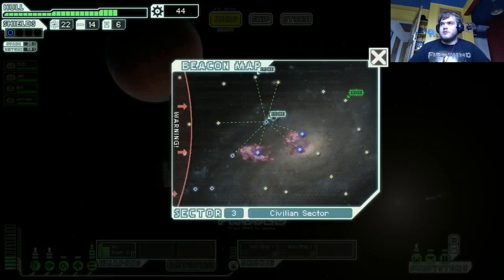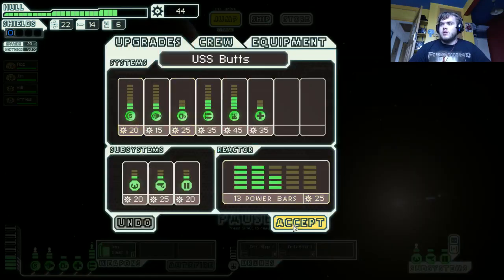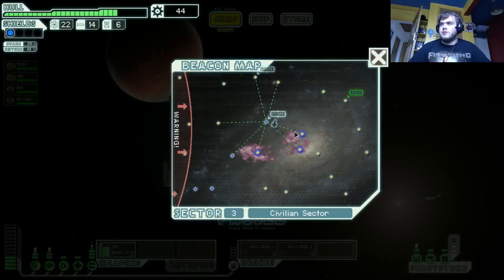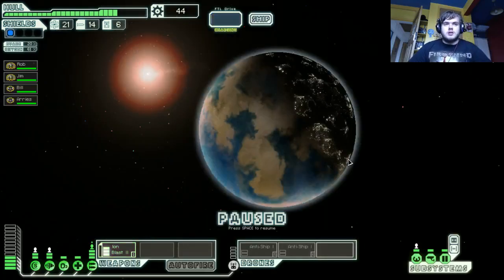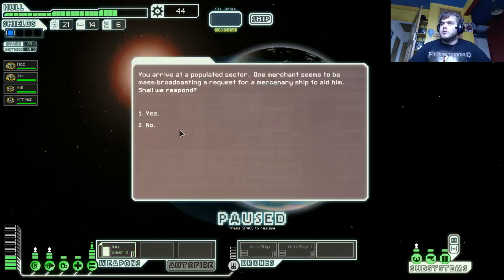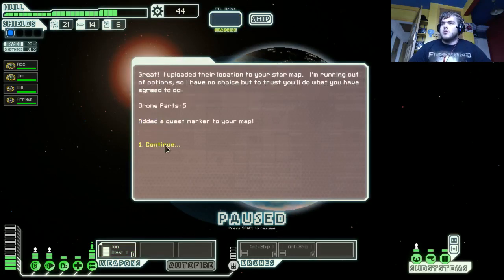Put some shields. Oops. I do want to get my shields up at some point. That means needing more power. Power! That's what we want. Okay. Drone parts, a small station, not far. Okay.